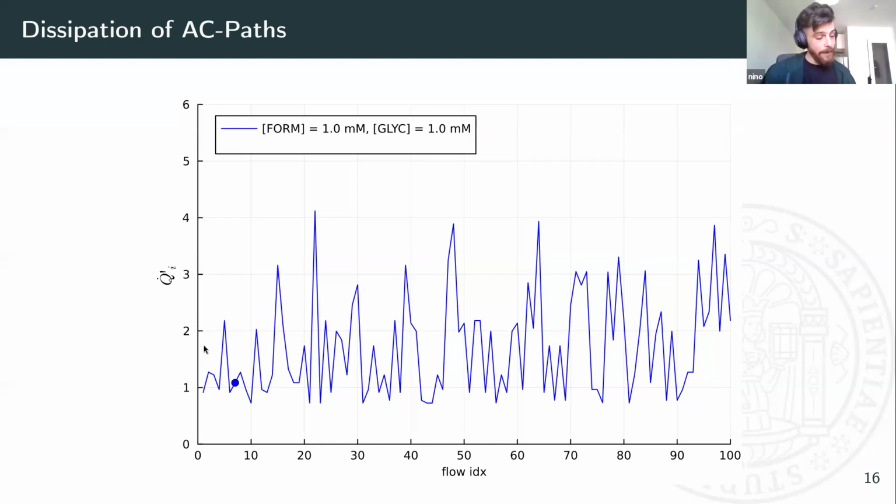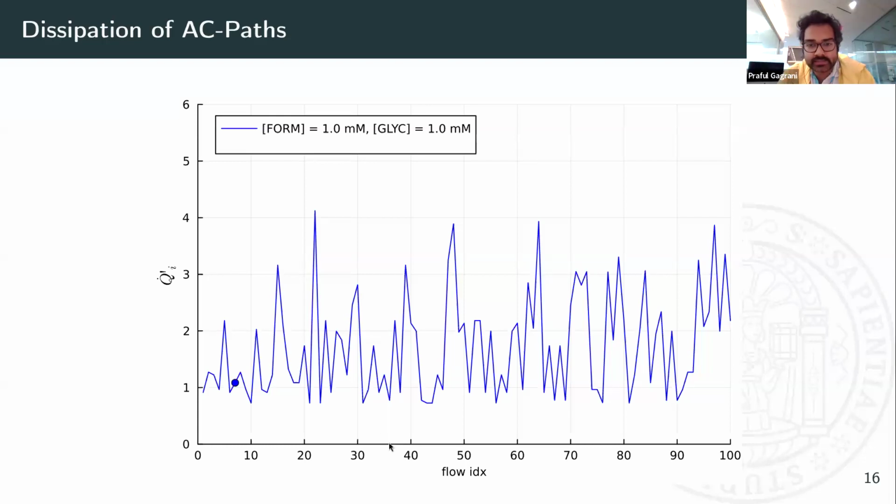I have to admit at this point that this is all from this paper from Eric Smith. The paper is very involved, and I have to admit that I don't understand everything 100%, but that's at least how I understood it so far, and how this was also discussed with Profil, for example, when he visited our group. And this is a snapshot for one particular choice of little v.